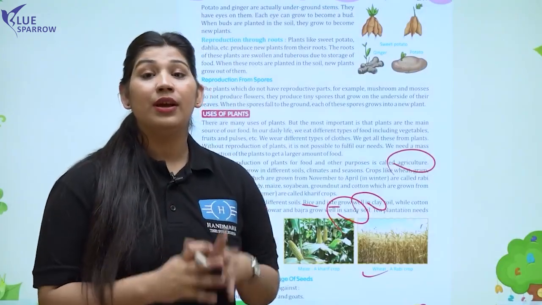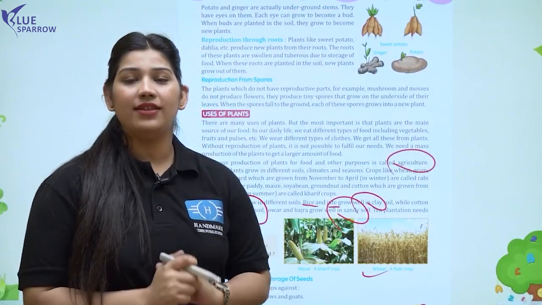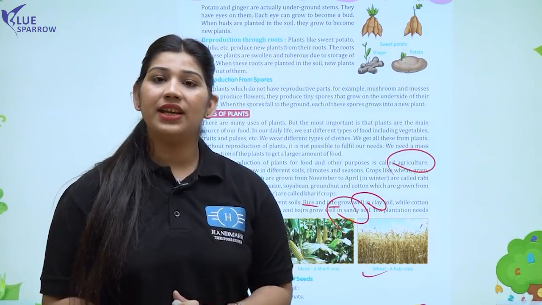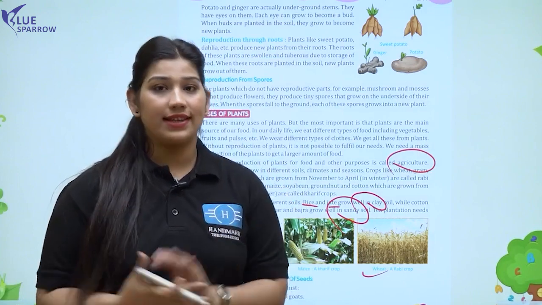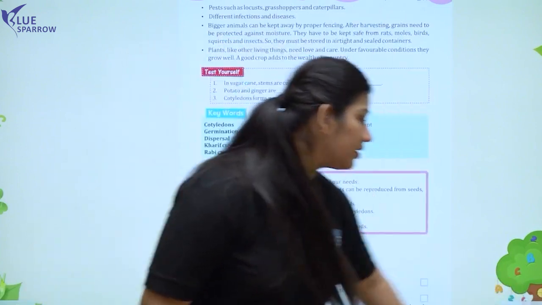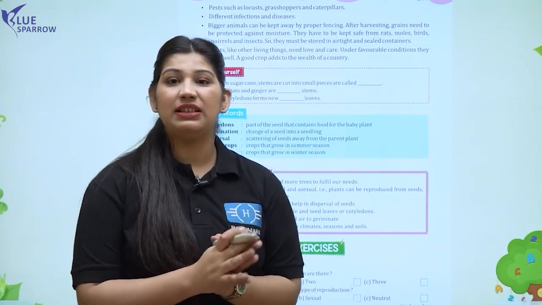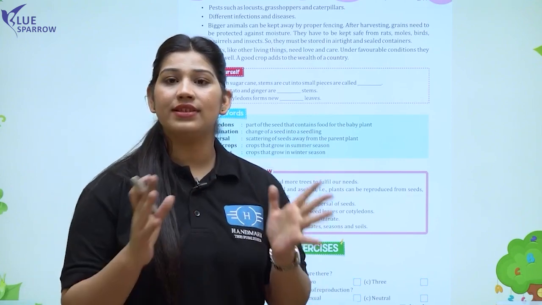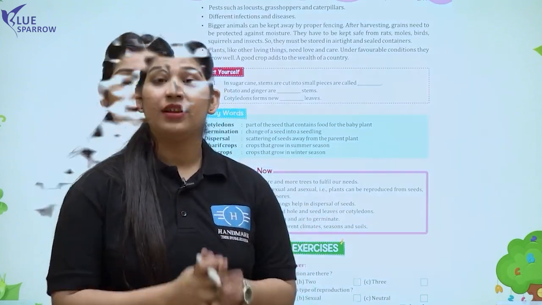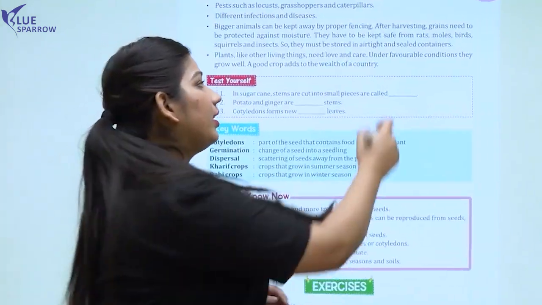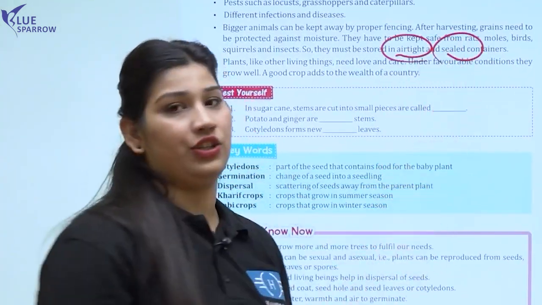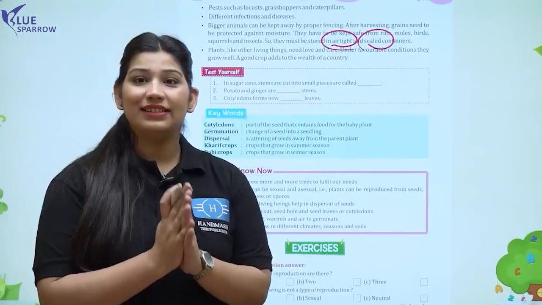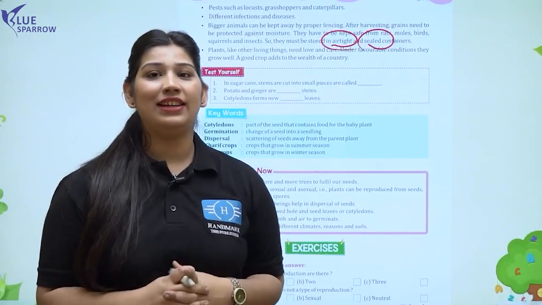After production, protecting and storing of plants is very important. We need to protect our plants from grazing animals like cows, goats, etc., from pet animals, from insects like caterpillars, from different infectious animals, and from humans and bigger animals as well. Crops must be stored in airtight and sealed conditions. It needs a lot of effort to grow crops. They also need love and care.